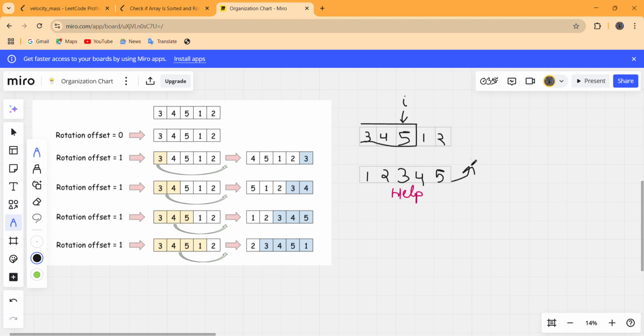So we will simply return true inside of that for loop if we found out that this is a sorted array.